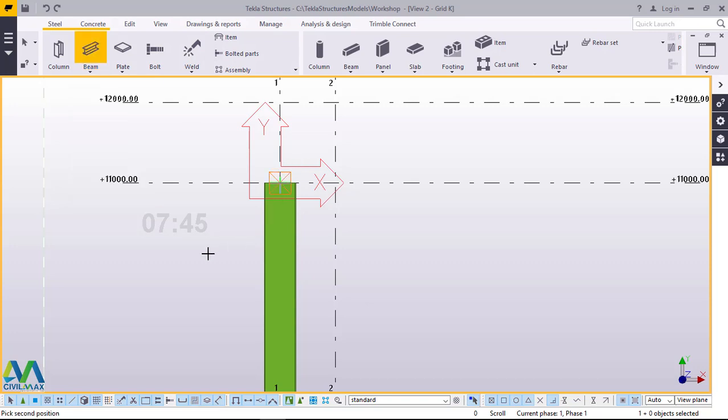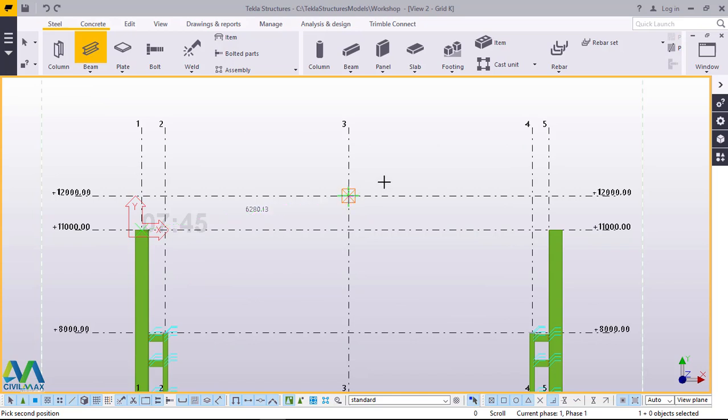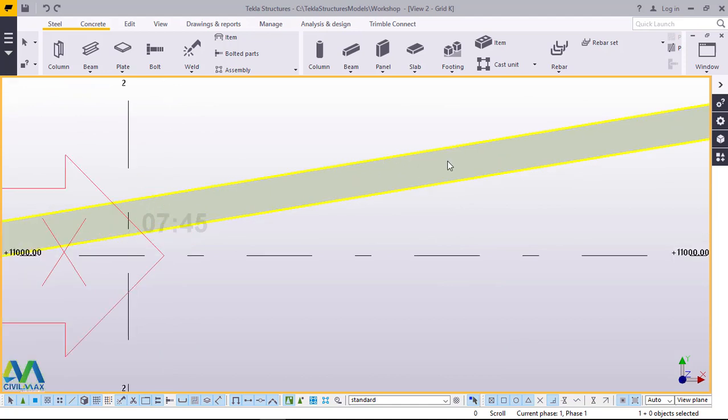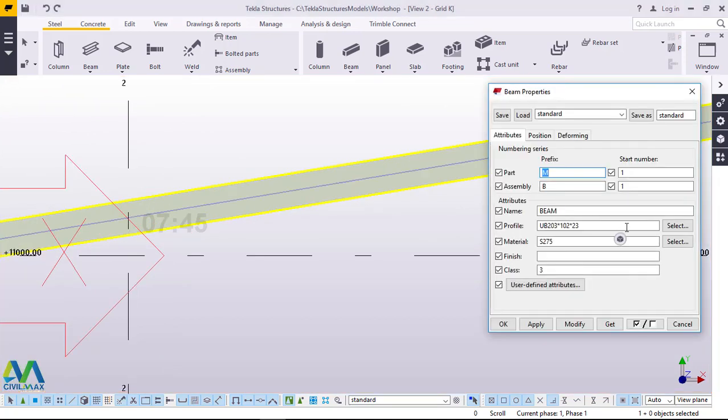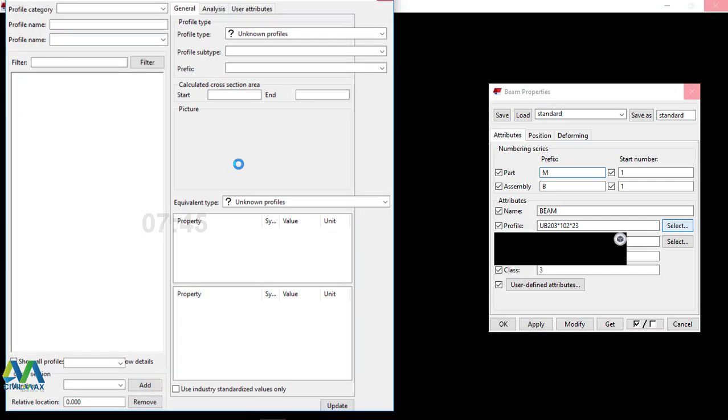Then snap on that spot, then come to this end, and prior to doing anything, you want to change the profile of this rafter. We'll come to the catalog and give it a different size of 356.